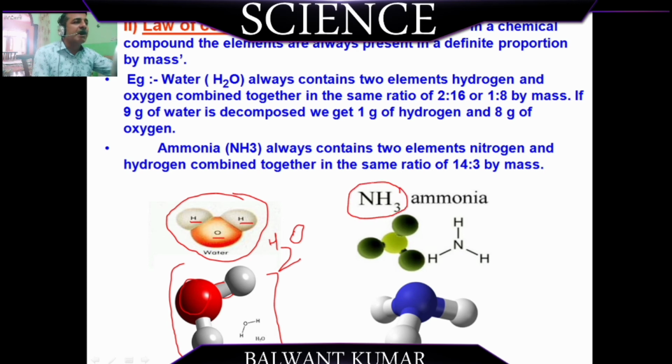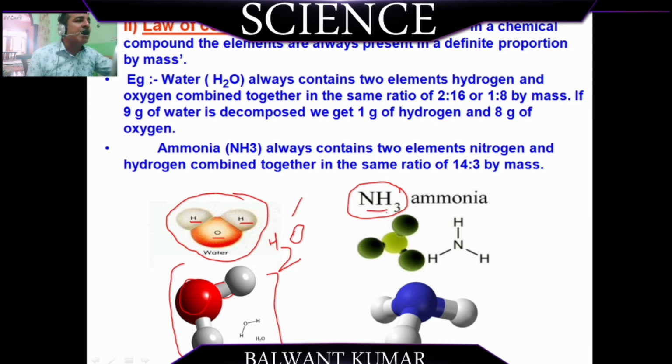This is NH3, ammonia. Now suppose we collect water from the rain, or we get it from the pond, or from the tap, or from the sea. When the chemical composition of water is studied, we always find that water is purely H2O. No sample of water will be NH3. No sample of water will be other than H2O. Always the chemical composition of water will be stated as H2O.